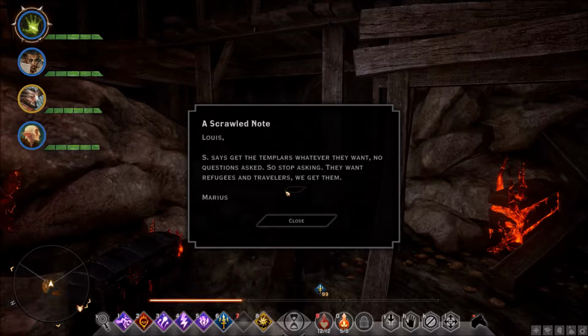Lewis S says, get the Templars whatever they want, no questions asked, so stop asking. They want refugees and travelers, we get the Marius.